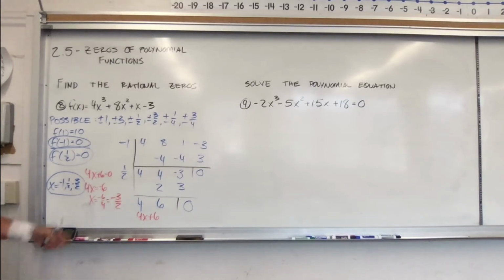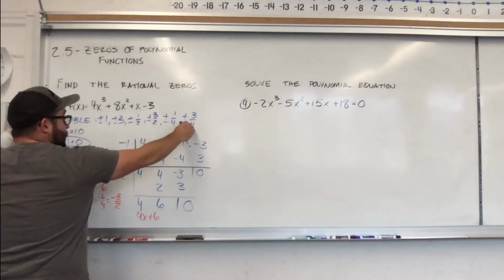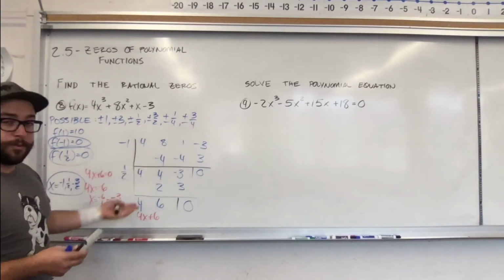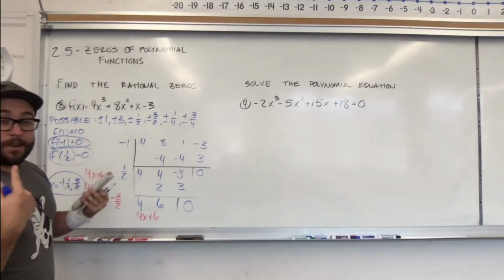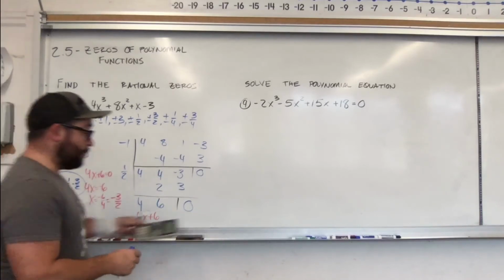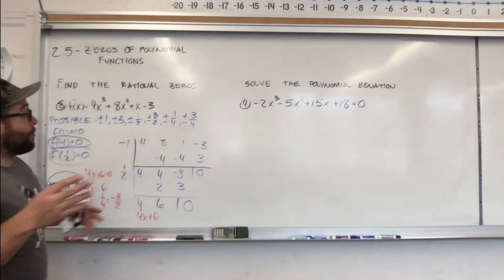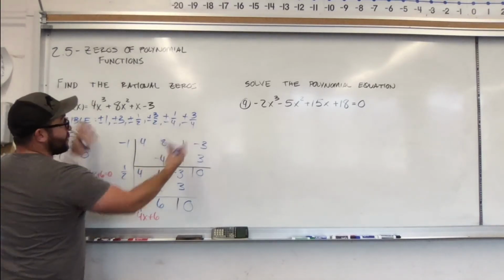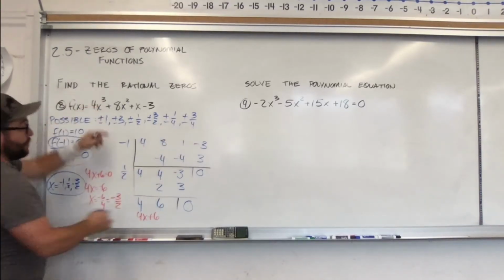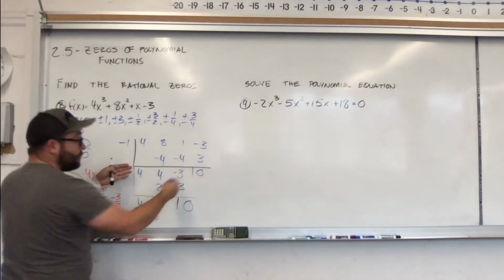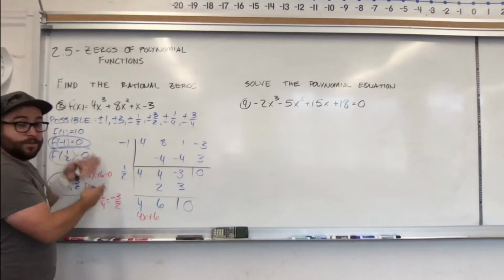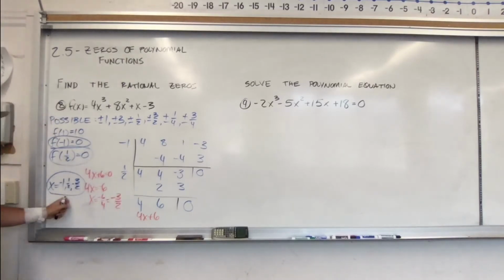So again, list your possibilities. You can test them with synthetic division, which as we see, it's not too bad when you get used to it. Graphing calculator is going to help speed it up a ton though. And then from there, when we find a possible one and we bring it down to something we know how to use, so for example, something cubic to something quadratic, we have a bunch of tools for quadratic, or we can just continue with this new one, and both of them will get us to this final answer.